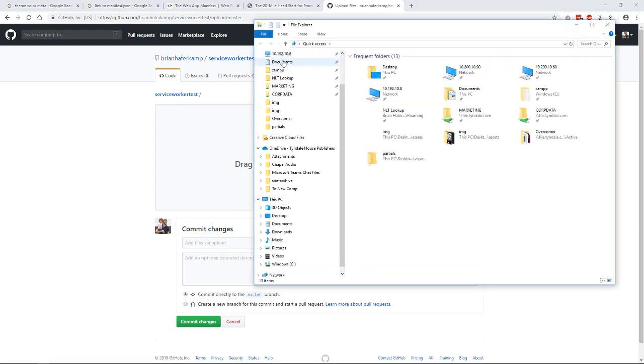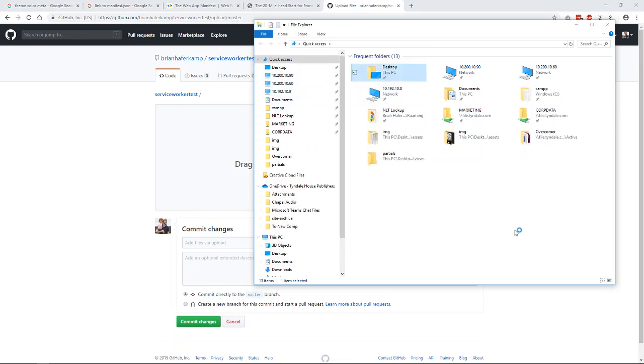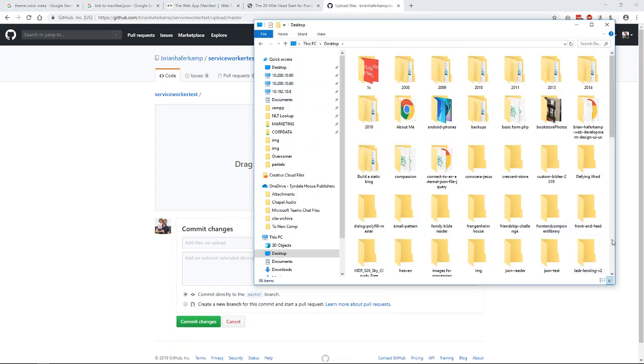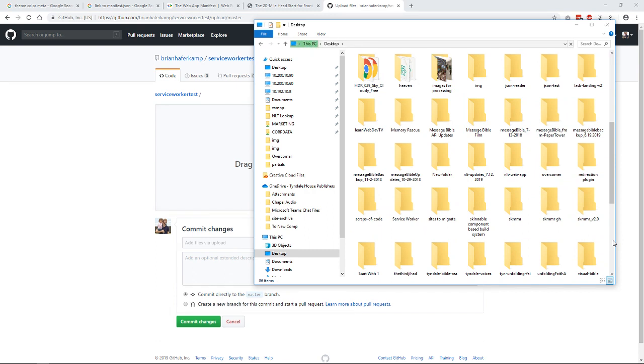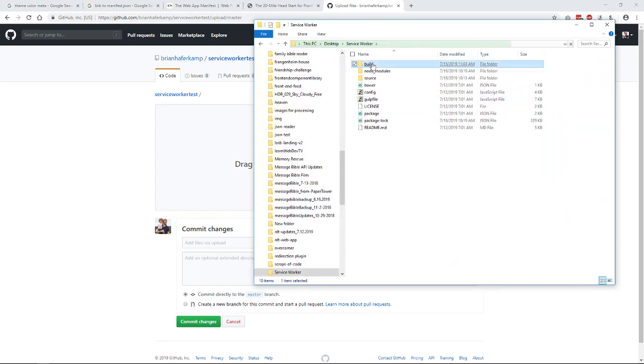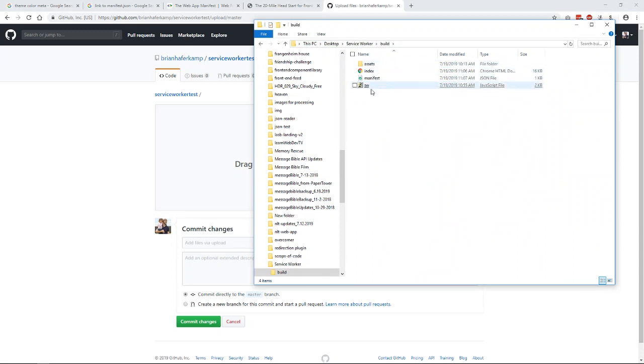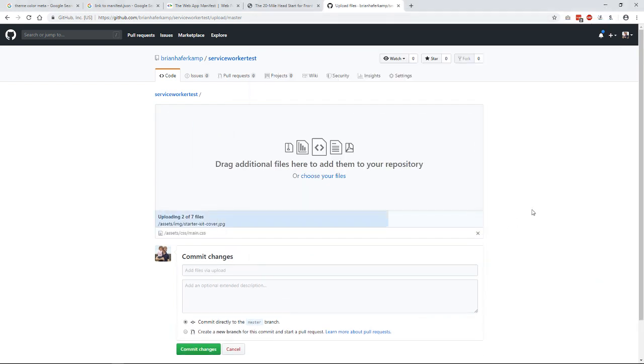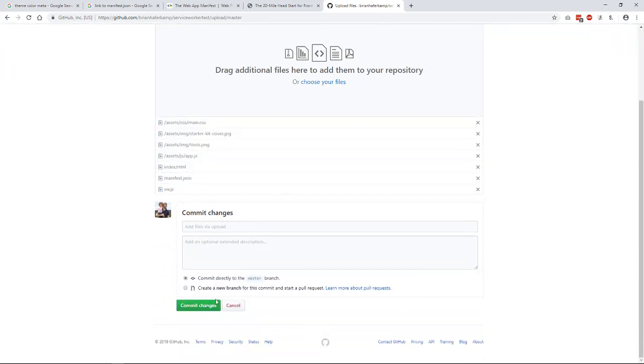So I'll come to my desktop, and this is called service worker. I'll get my build files. Remember, I want my service worker file, my manifest, my index, and all my assets. I'm just going to pull that in. And then we're going to commit the changes.